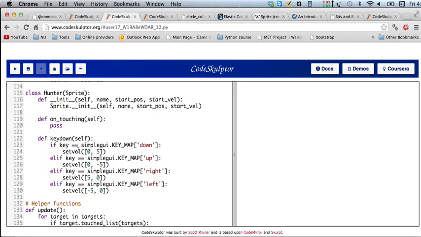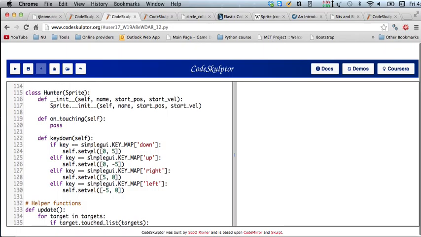I'm going to use this self.set_velocity, right? Because we know that a Hunter knows how to set its velocity, because we wrote that set velocity procedure in Sprite, right? So that should do that.